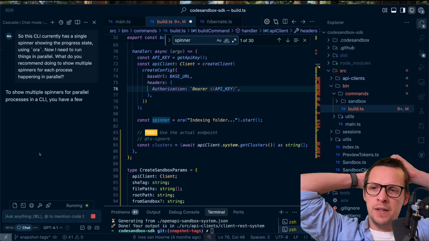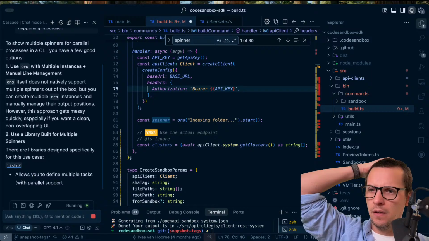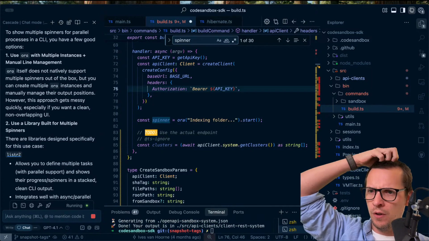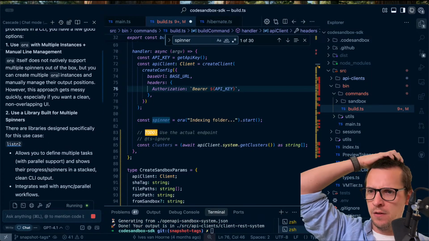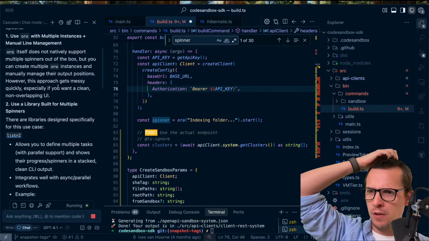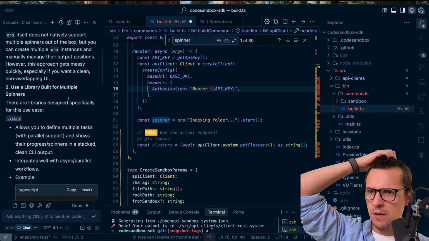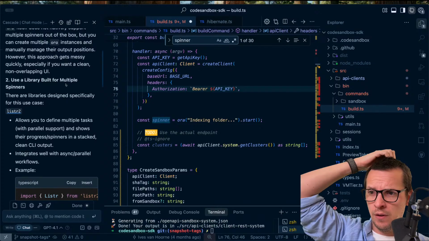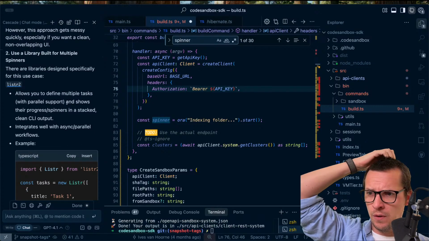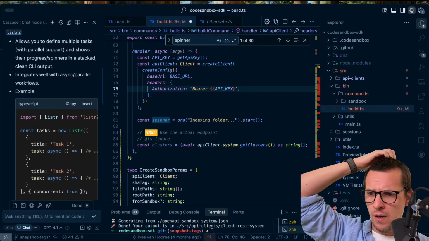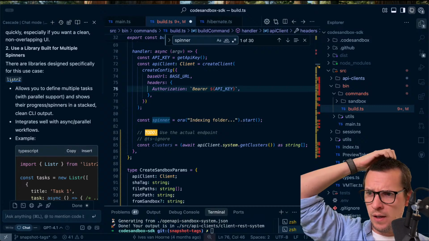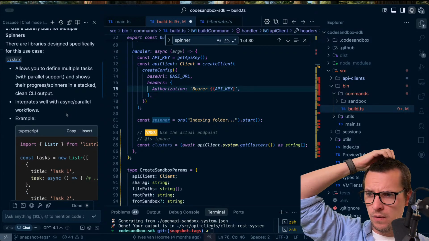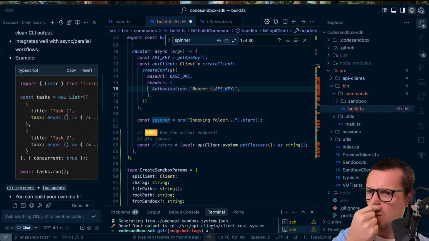Yeah, there has to be a simple way. Use Aura with multiple. Aura itself doesn't support multiple spinners, but you can create multiple Auras that manually manage their output positions. Yeah, no. Use a library built for multiple. Okay, listr2. Okay.